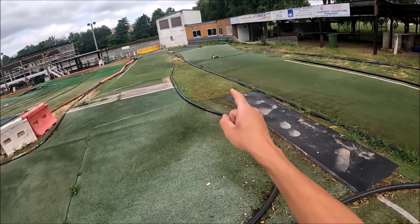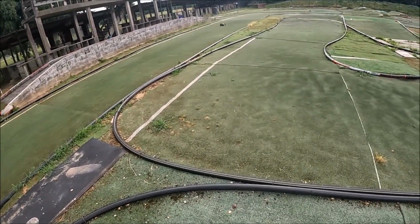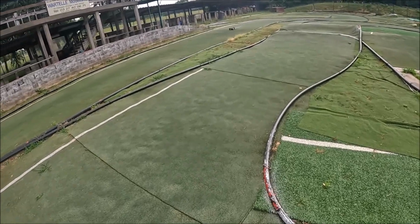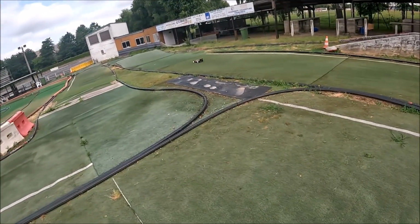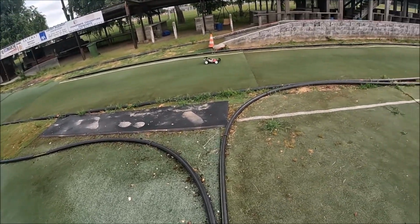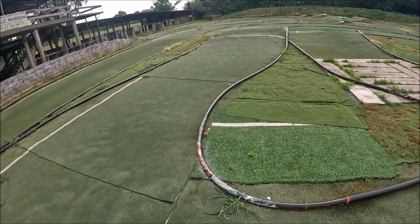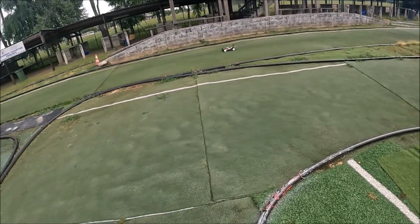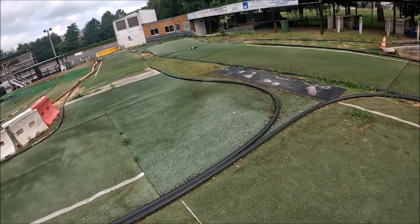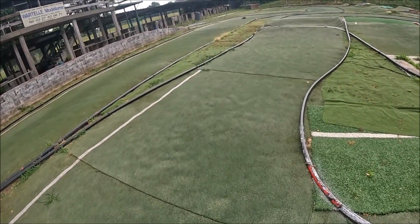I'm gonna buy a second one. I'm gonna modify this one. And I really want another one before they run out of stock. Also, now that I have run an Alpha engine, I think that Alpha and Argus engines are on the top of my wish list. I think I'm gonna buy the Argus K53, which is made by Alpha. If a cheap Alpha engine runs this good, the Argus K53 should be very, very good.